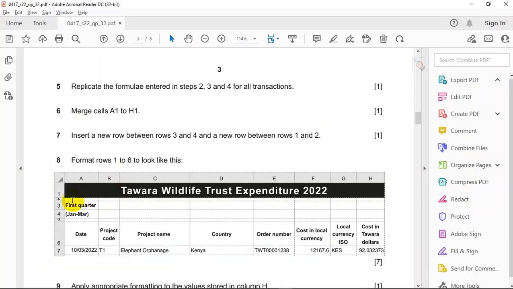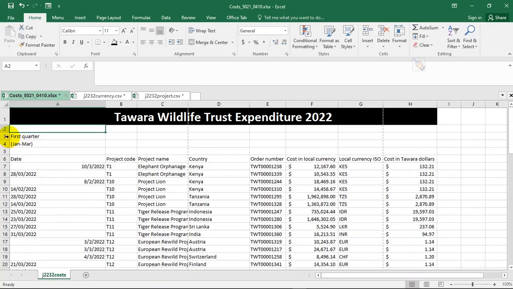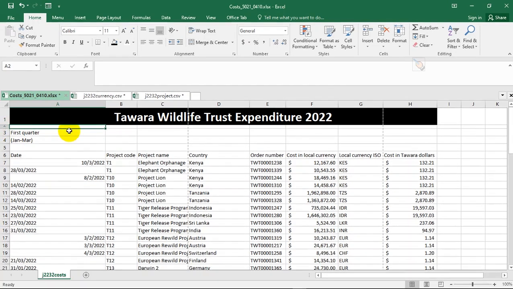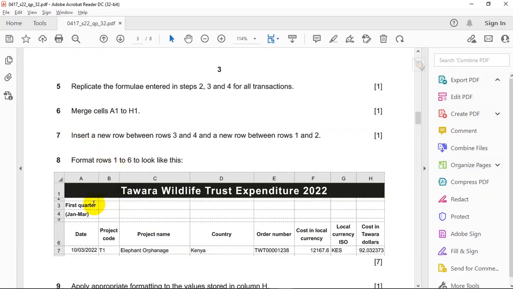This row 2 is now a little bit hidden, so let us just drag this up a little. We're not told the row height of this, so you just drag it manually.